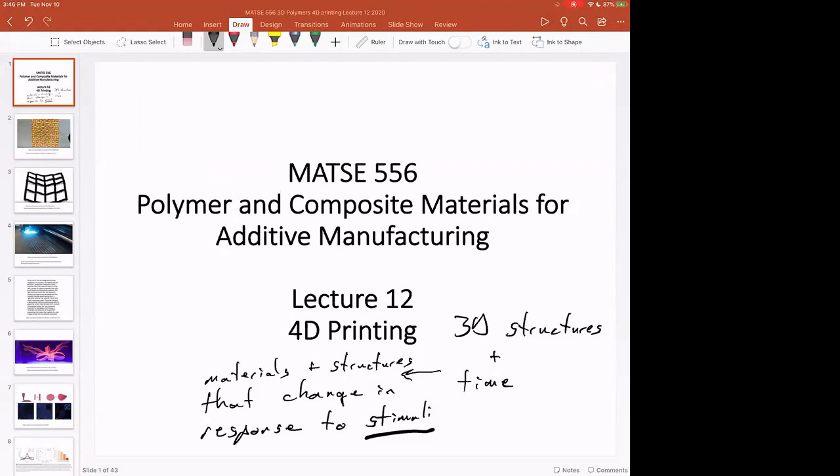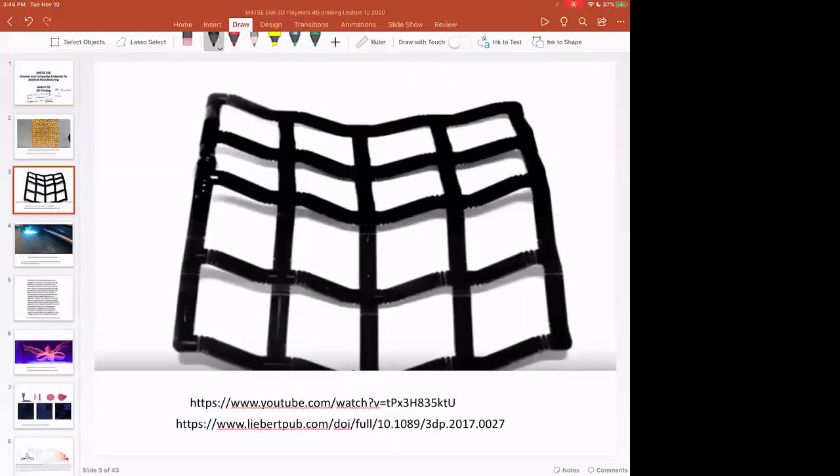And so the key to designing these things is you need to know how the material is going to respond, and then based on the response of the material, you put that responsive material in specific places to develop your mechanical model for deformation.